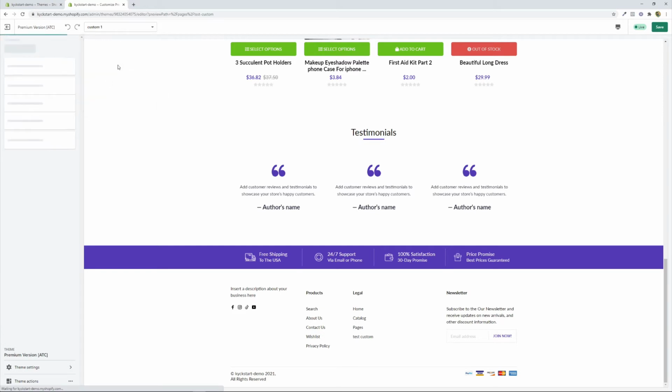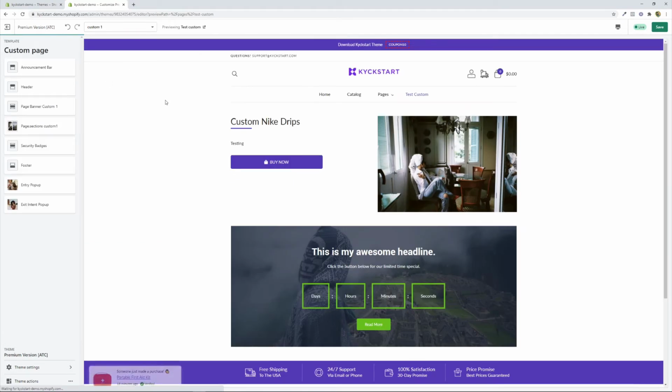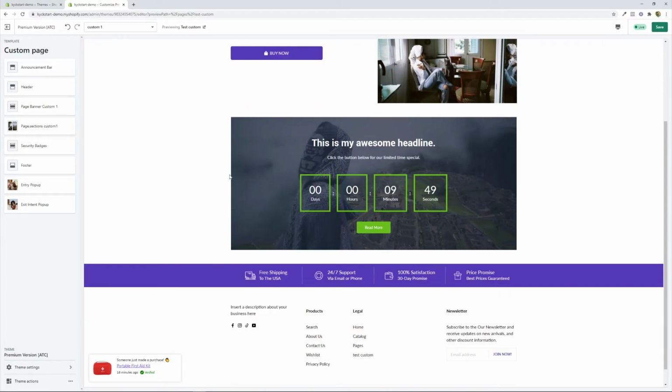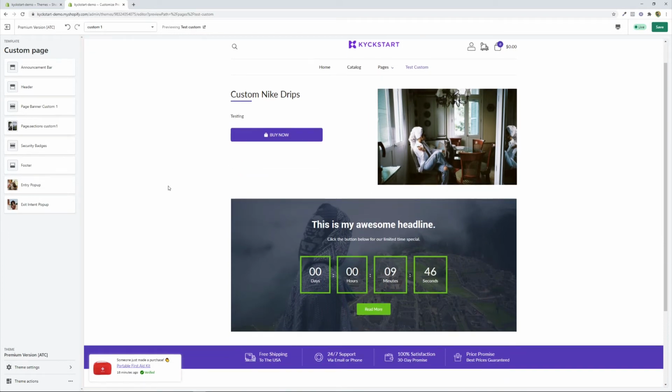Okay, these are all custom landing pages that you can now create and treat it as if it's its own landing page for your visitors. So if I'm running some type of Black Friday special and I want to create a landing page dedicated to that Black Friday special, I can create that here with a variety of our sections. Maybe I want to create a custom landing page where we advertise our gift card or some kind of secret landing page for VIP customers. Whatever it may be, we now have 3 different custom landing pages that you can create at the same time.